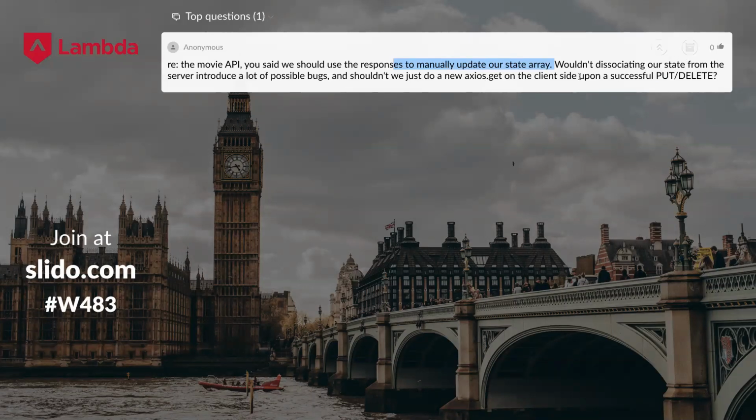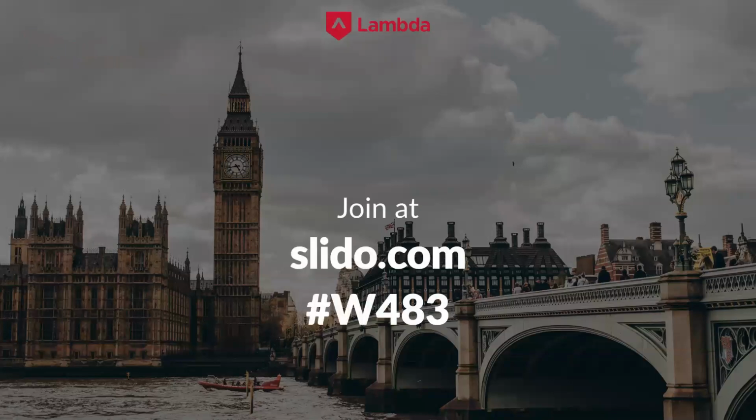But again, if you're doing your get request in items and update the item, you'd have to completely change your architecture to be able to do this and have your item list managing your state rather than app.js. That's a good question, though. That seems a lot easier, doesn't it?